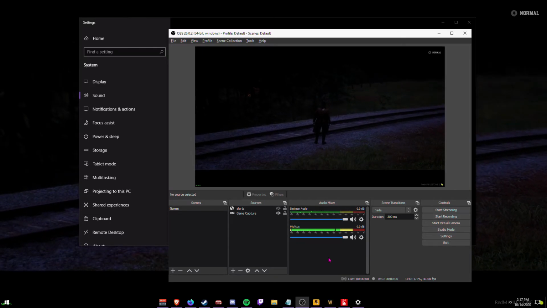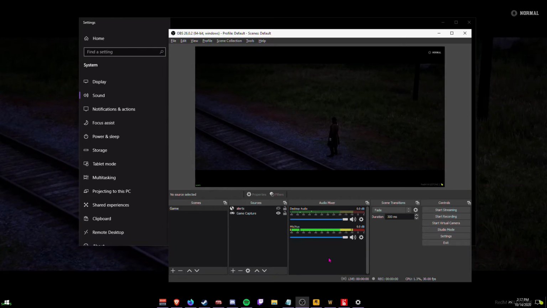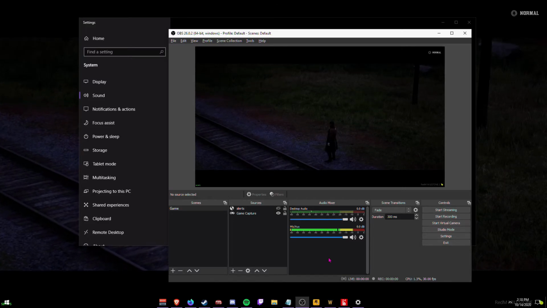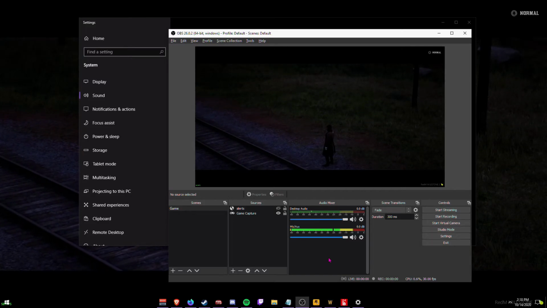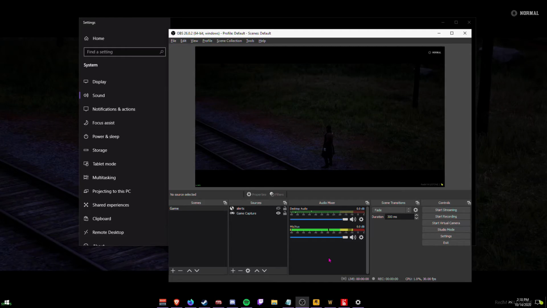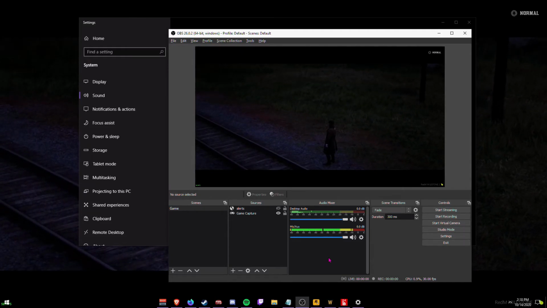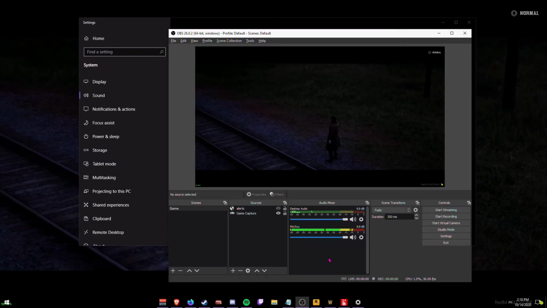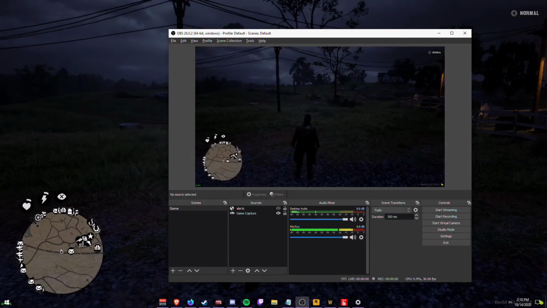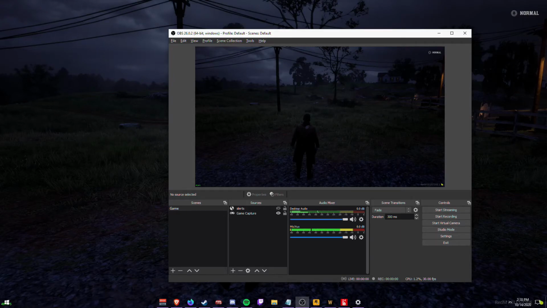Definitely research. Research is very important in terms of the parts that you need to get started when it comes to streaming, the microphone that you may need when it comes to streaming and creating content and role playing, because that's a very crucial part, is using your voice for playing your characters. The next thing that we're going to go on to is videos and content creation. So for right now, we're going to close out of OBS.